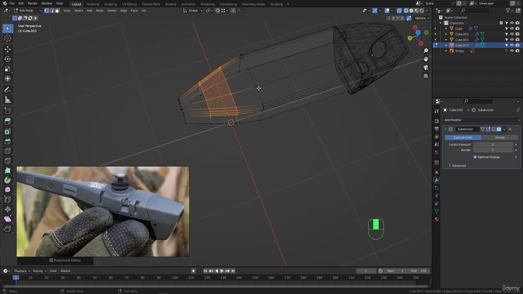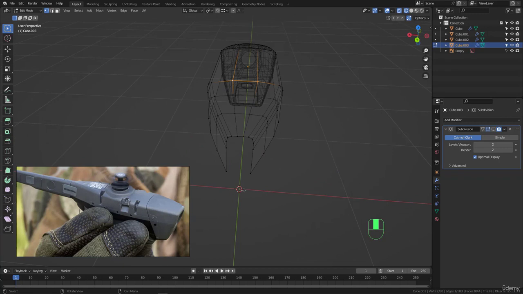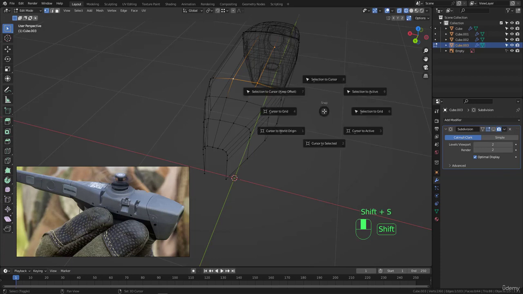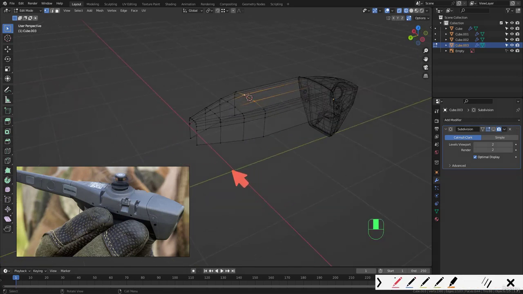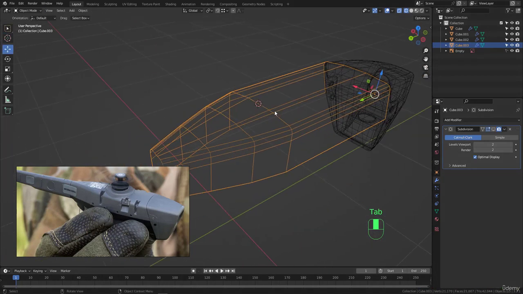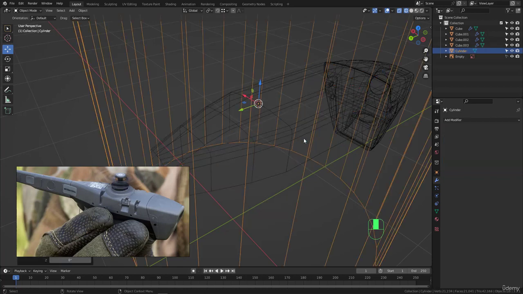What I'm going to do is I will select these two vertices and I will bring the 3D cursor in the center between these two vertices. To do that, just hit Shift S and choose this option, cursor to selected. Alright, as you can see now, 3D cursor jumped to go there between these two vertices. Alright, now tab out to add something new here. Hit Shift A and let's add the cylinder. And now we have cylinder.